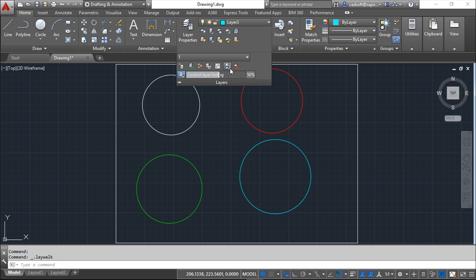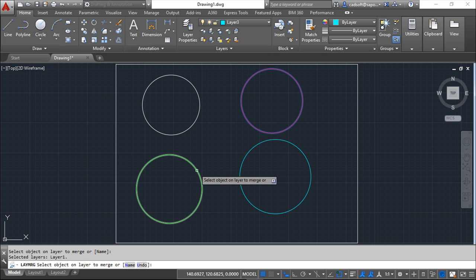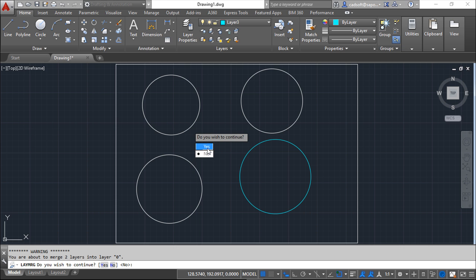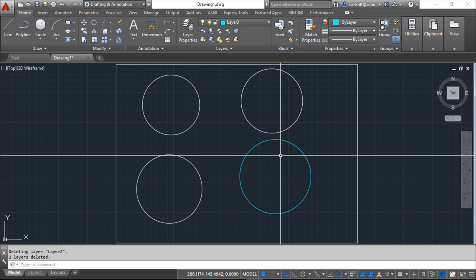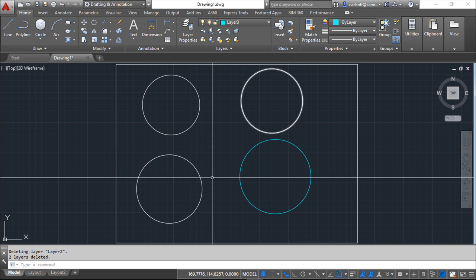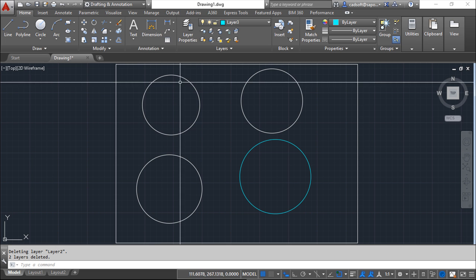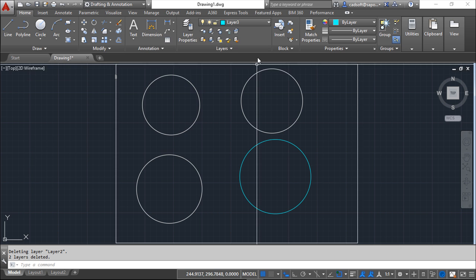Another interesting function is this functionality that allows you to merge several layers into one single one. So for example, I can say this layer here and this layer here, doing enter now, will merge to this one, and okay, and now you see that because they merge into this layer, the properties that were assumed are the properties of the layer 0.